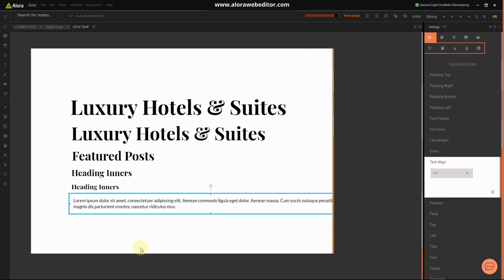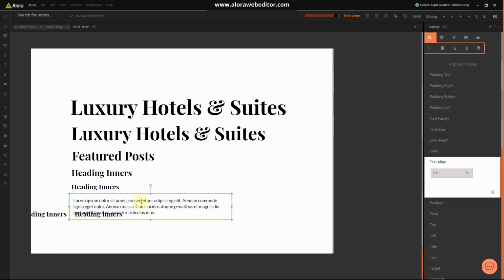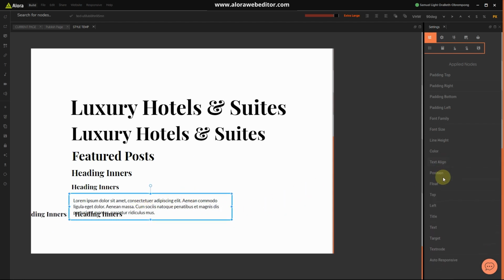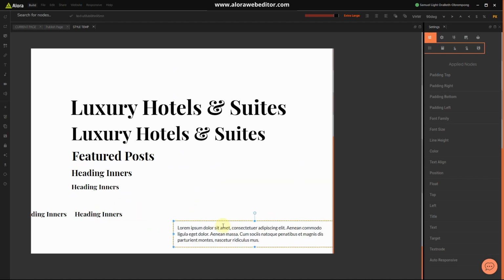Okay, so we are continuing our work. As you can see, we've done quite a lot of things. I've just duplicated all the fonts here, and I've reduced the size according to the design that we have. So let's go ahead. Right now I have this one here, and I'm going to drag it aside.